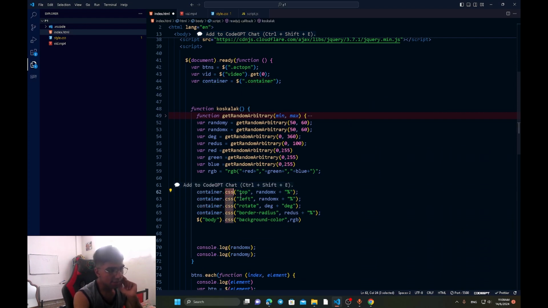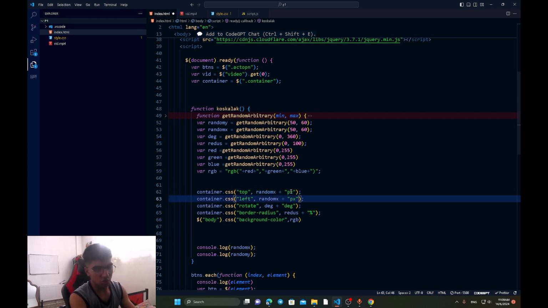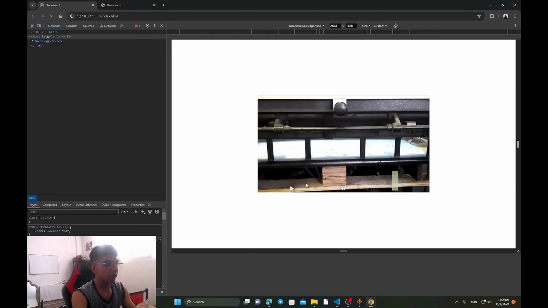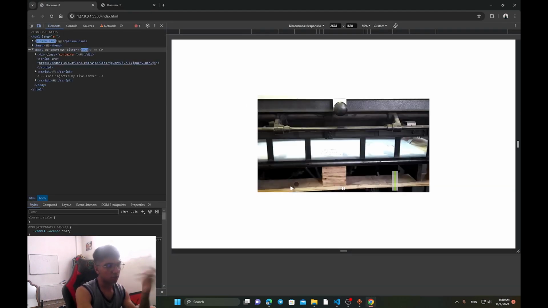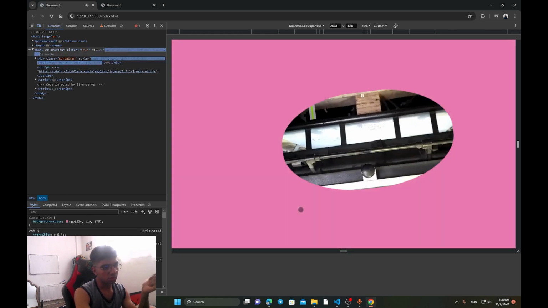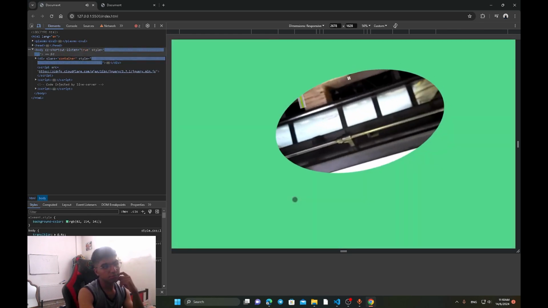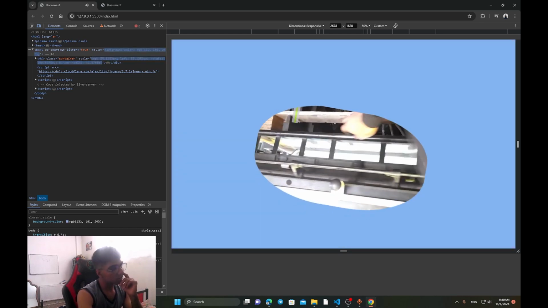I set the CSS: top is random x plus a percent, container left plus a percent. We can also use pixels, vh, rem, every unit you love. Here you are.